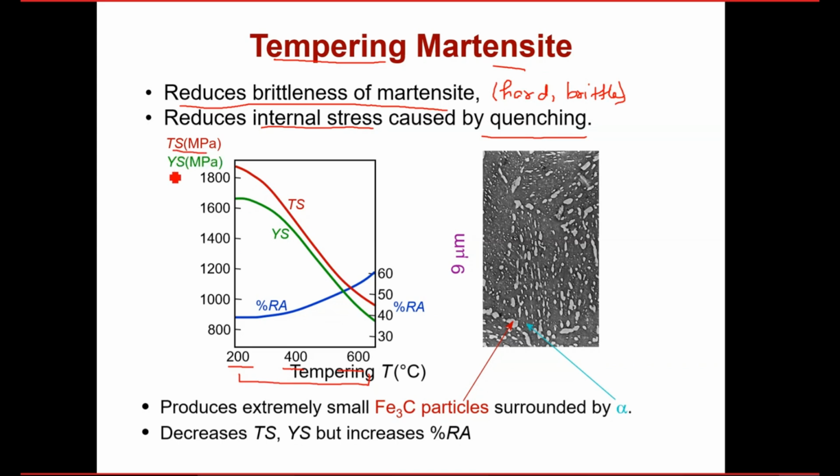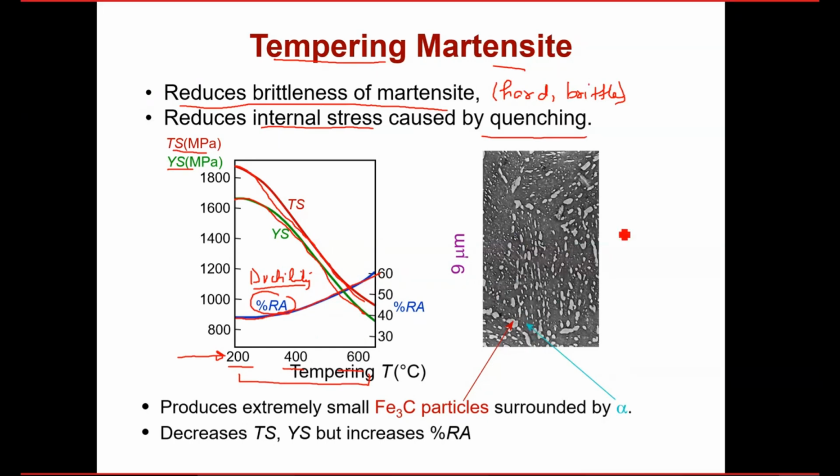And if you see the tensile strength and yield strength variation with regards to the tempering temperature, you would realize that as the tempering temperature goes up, essentially the tensile strength and the yield strength, they go down somewhat, and the ductility of a material increases. This is basically percentage reduction in area, or in other words, you could refer to it as ductility of your material. So the tempering temperature, if it is increased, it would provide more ductility to the material at the expense of tensile strength and yield strength.